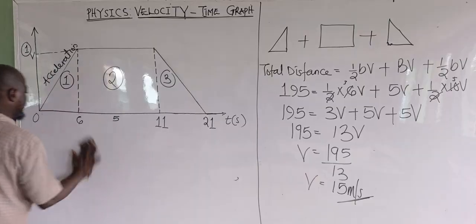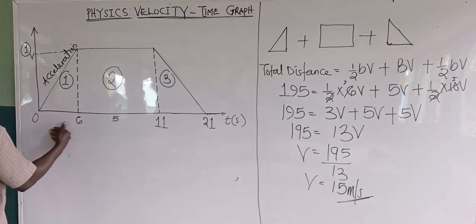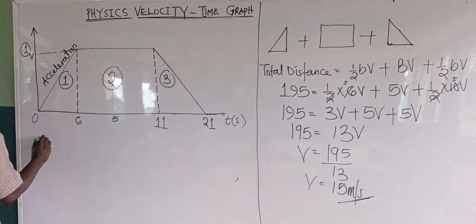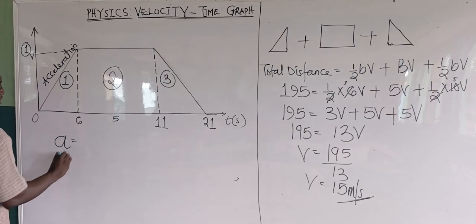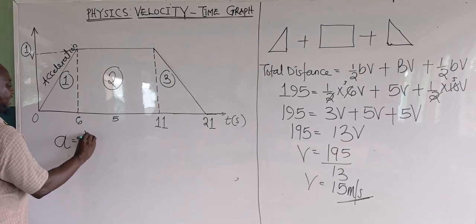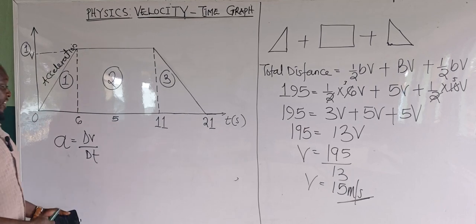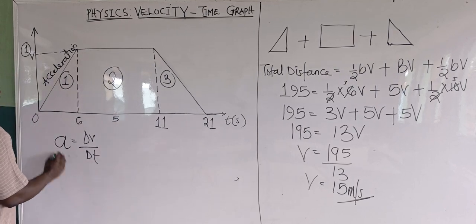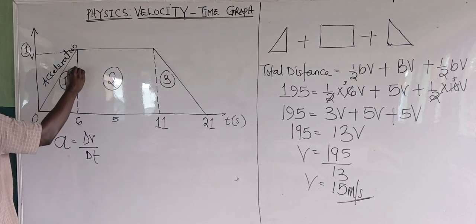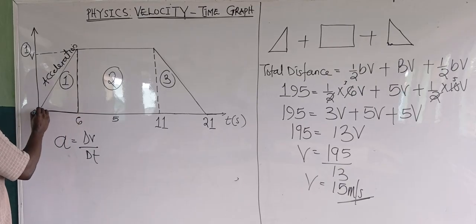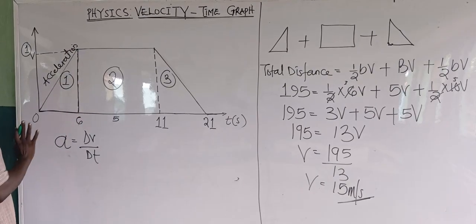From this point, I'm going to now have that the acceleration of the body, which we know is A, is the change in V over change in T. Change in V over change in T. This is what we are calculating, all of this. Look at this. This one. That's this diagram. That's what we are calculating.